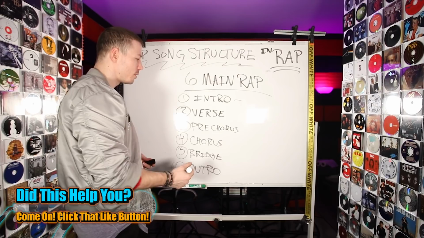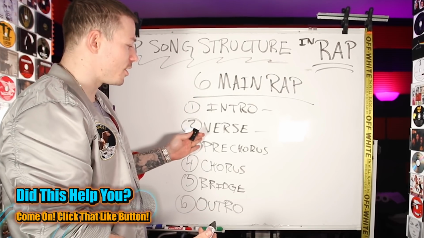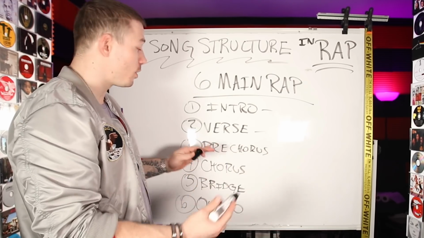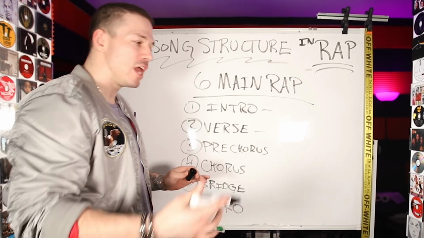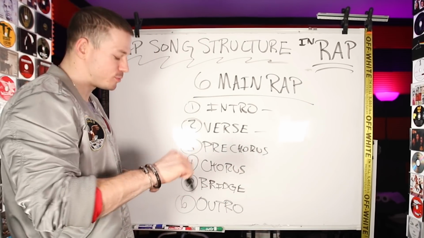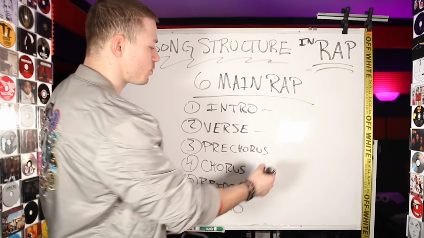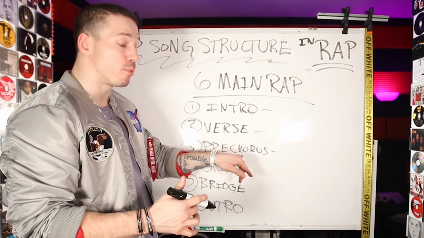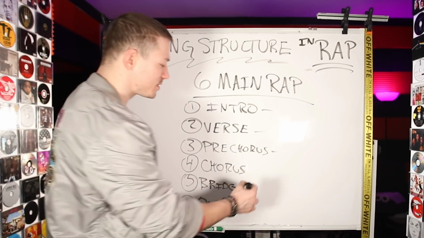Very valuable, very important. You already know why the verse is important, but you also need to understand, and I have videos on this, how to pull them in with certain lyrics and certain rhythms and certain flows immediately inside of your verse. If you jump in rapping and it's not interesting, I'm turning it off. Okay, a pre-chorus is what leads or starts building the tension and really starts hyping the piece up prior to the chorus, so when the chorus drops, it hits even harder.